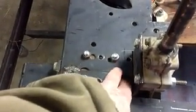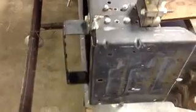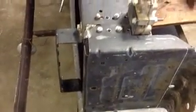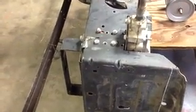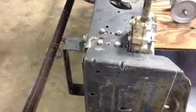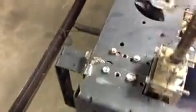I just moved it up. There's already holes there, and if you just keep moving it up and drilling new holes and move it up and drilling new holes. On the Sears frames, the way they set that up, each hole is an inch. On the MTDs, you just kind of have to come up with your own mount and probably drill them an inch apart and move them up as you see fit. This makes it a little bit more adjustable.